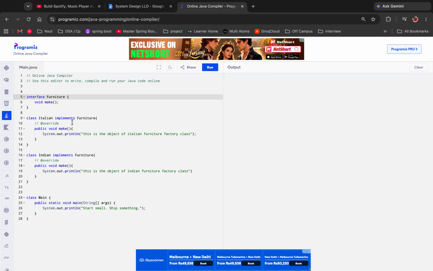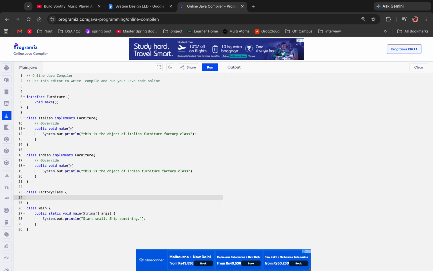Now we will write the creator class that contains the core logic that takes an input from the user and decides which concrete product type to instantiate and return. So we will now create our concrete class. We will name it FactoryClass, and this will return the object of our Furniture.